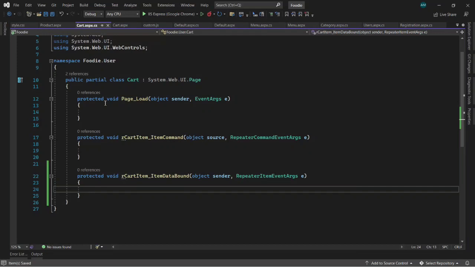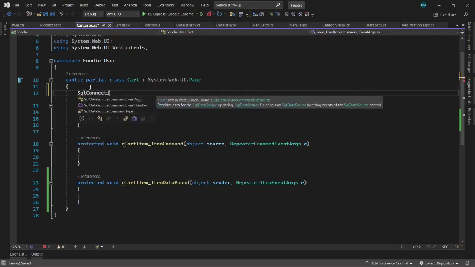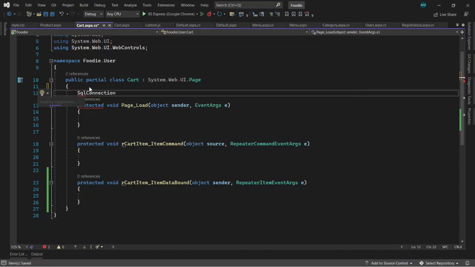Okay, so let's first here take some classes. SQL connection, import the namespace, control dot enter.